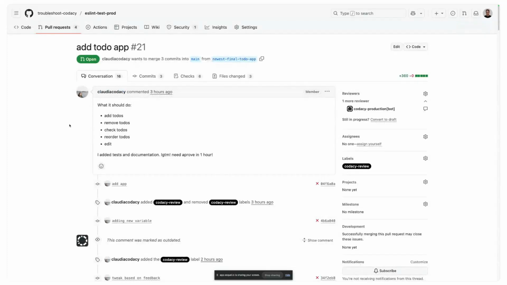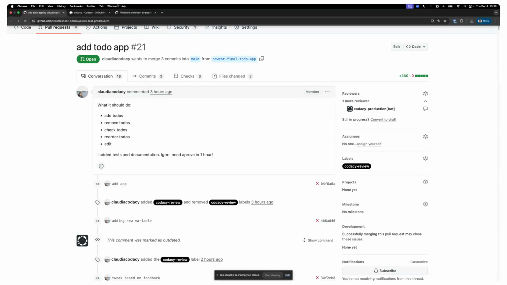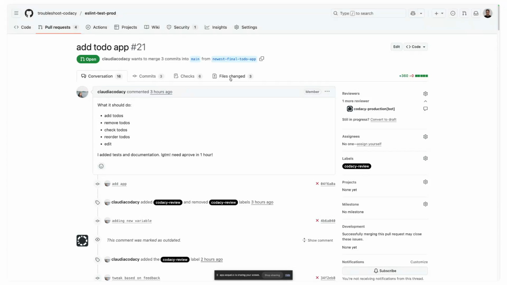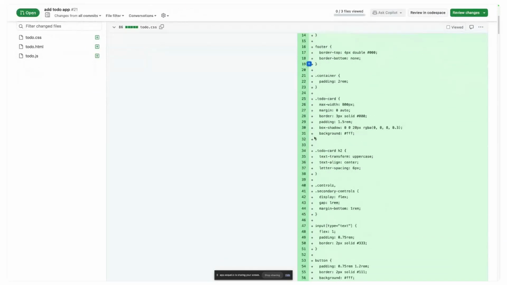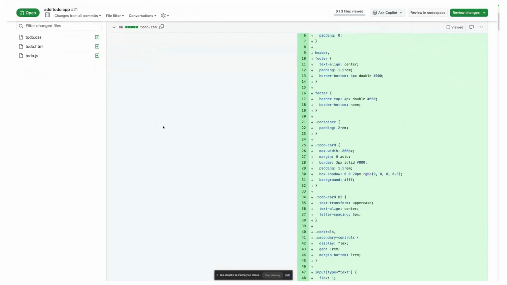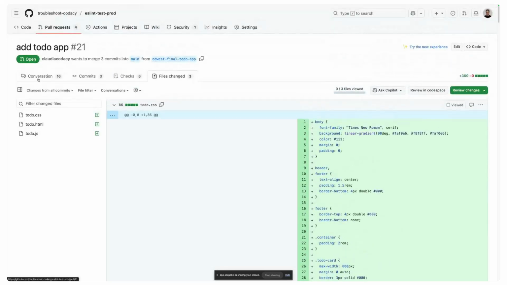While I was playing around with this is just the code. Our lovely Claudia, who is one of the designers at Codacy, also created a test application to validate that the reviewer was working. So she basically did a to-do app. She vibe coded it. I will not be showing you the code, but basically it is a simple app that adds to-dos, has the option to delete, and does nothing else for the most part.